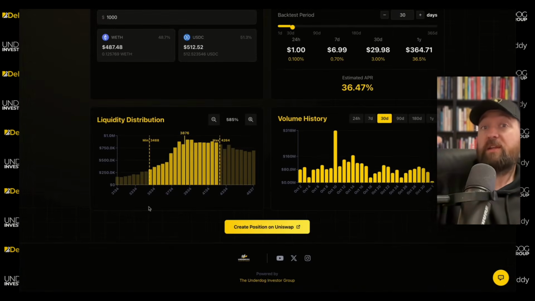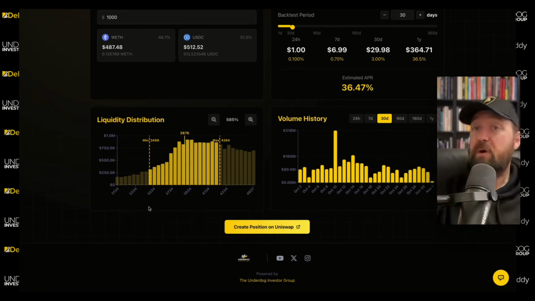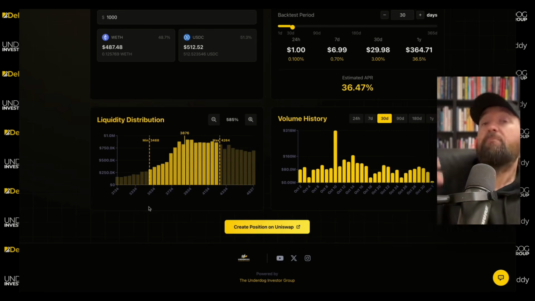In a concentrated liquidity pool, your capital is being used more efficiently, but you are making some decisions here. So yes, you do earn more. Instead of spreading your capital across the entire range from 0 to infinity, you're saying, I want to provide my capital so traders can trade, swap, buy, sell, and I'll be earning fees in that range. But if I go out of range, I stop earning fees, and impermanent loss, or probably more accurately, divergence loss, is going to be much more profound. And we'll show you an example of what we mean by that.